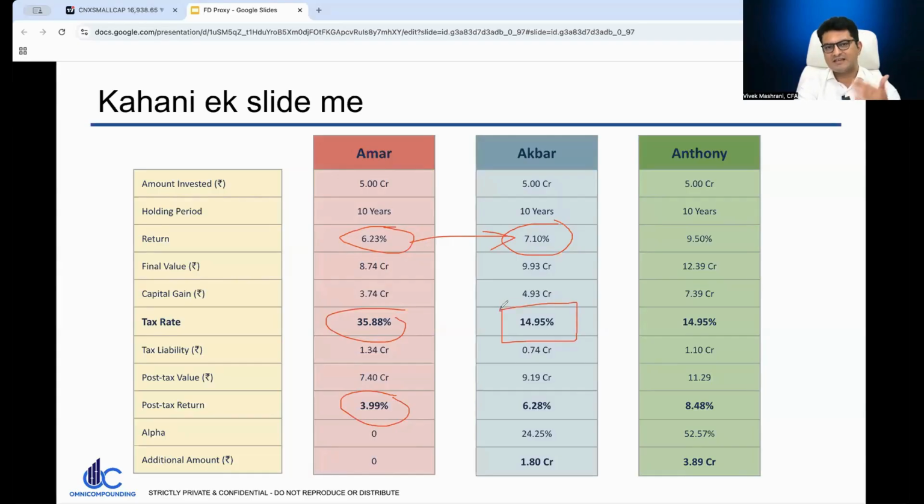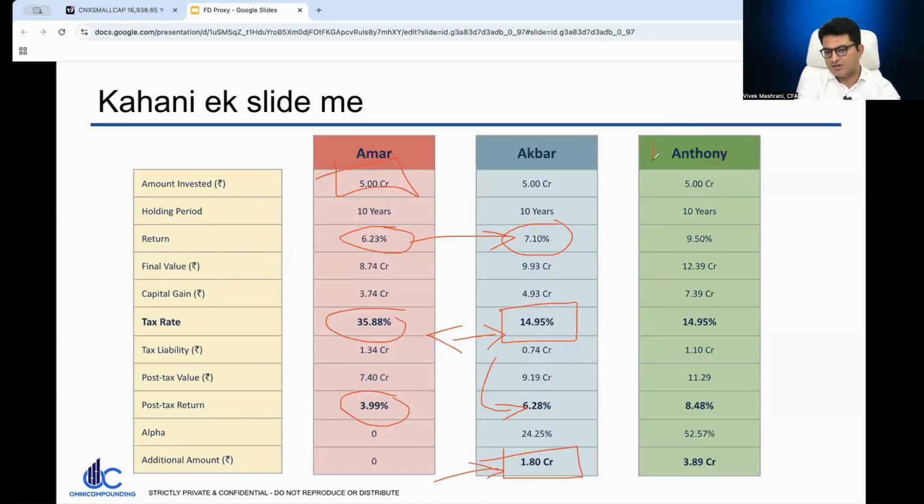So if you consider cess and everything adding up to 12.5% capital gains, he was still paying, instead of this 35%, only 15% tax. So after tax, the good thing that happened is he was at least able to be at an inflation level. That is why it is called sustains, right? And if you see the additional amount for the 5 crore investment, he was able to additionally save because of this strategy around 1.8 crore.